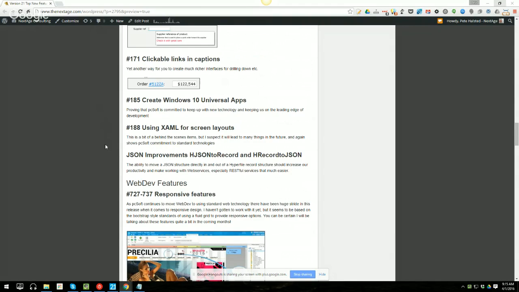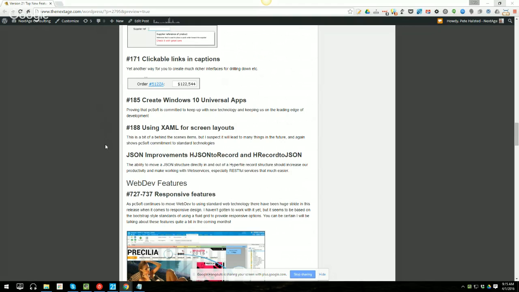Number 188 is kind of a behind-the-scenes feature, but I've got a feeling that moving forward, it's going to be a huge shift for us. They are using XAML for the screen layouts. XAML is that standard XML technology that Microsoft has heralded for laying out screens and so forth.